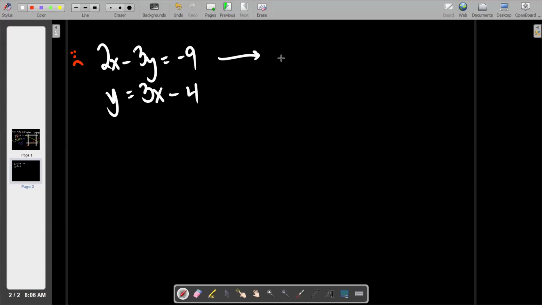I would move the 2x to the other side. So I would leave the negative 3y, and then I would tuck the 2x right after the equal sign. And of course, I change it to negative 2x when I move it across. And then the -9 just kind of scoots aside. I'm always going to try to keep the same format of y equals x number. Like you're not going to see me zero, of course. So if you're one of those people that puts -9 and then -2x, if it works for you, that's fine. That's just not something I do.